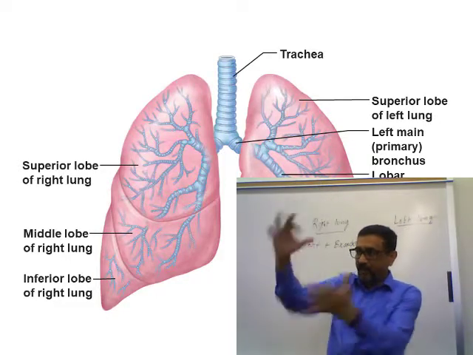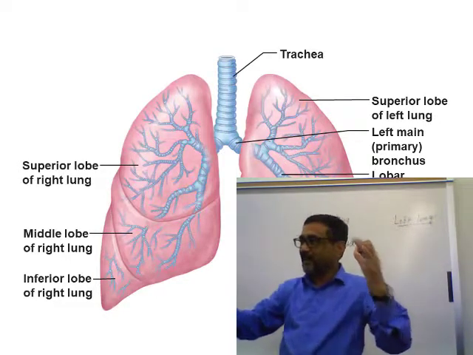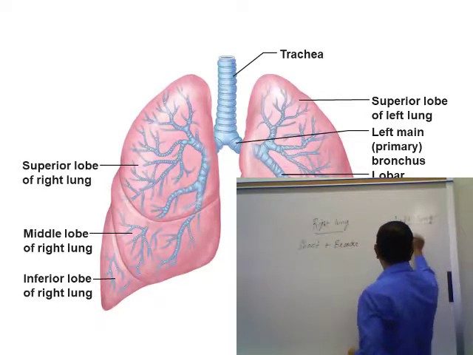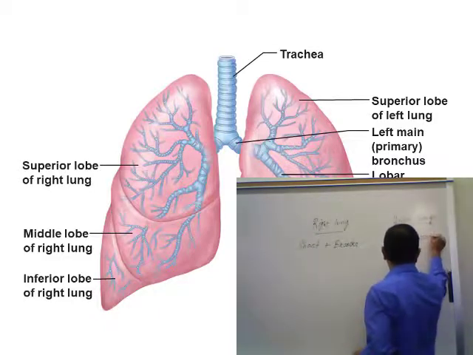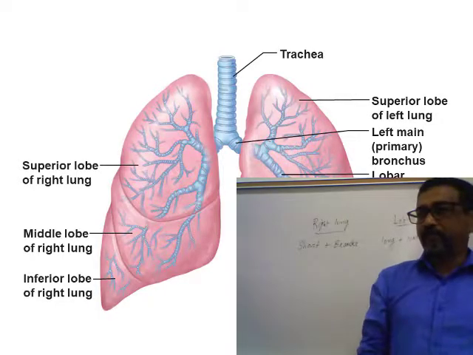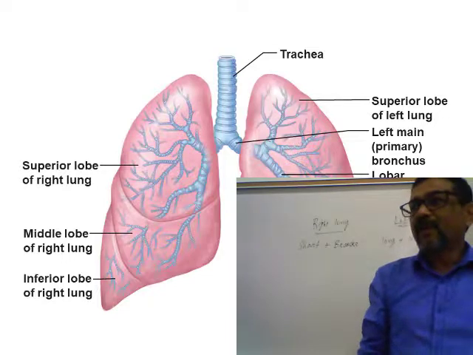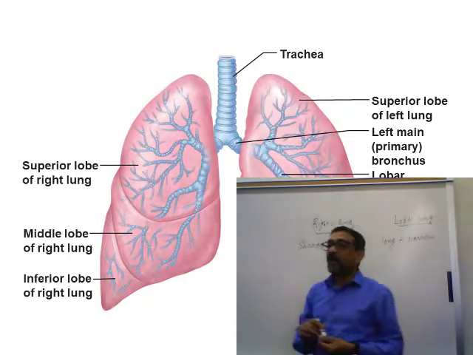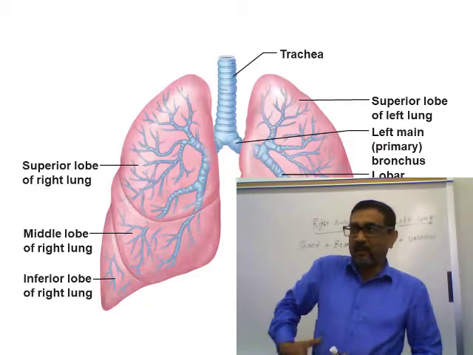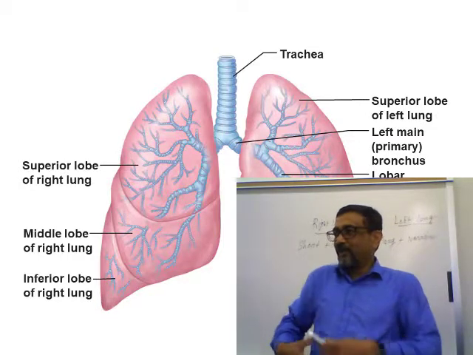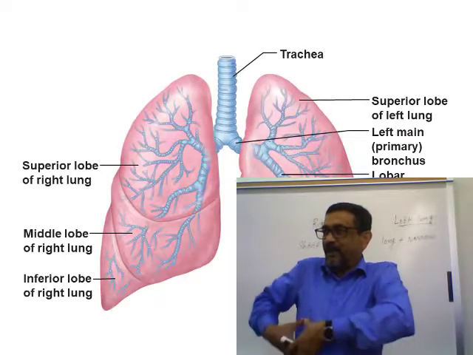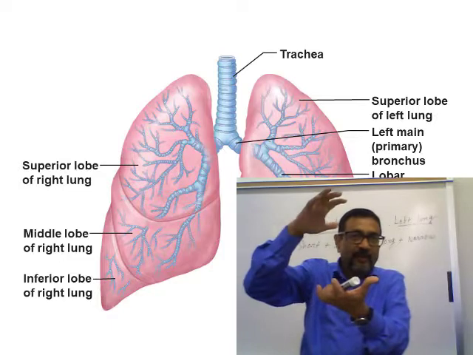See, the right lung is shorter this way, but broader or wider this way. Make sense? The left lung is longer and narrow. Okay. Why is the right lung shorter? You know, the liver is here, right? Under the right lung. Your liver is a big organ here. So developmentally, to give more space to the liver, right? The liver is growing here, so the right lung gets shorter. Make sense? Okay.